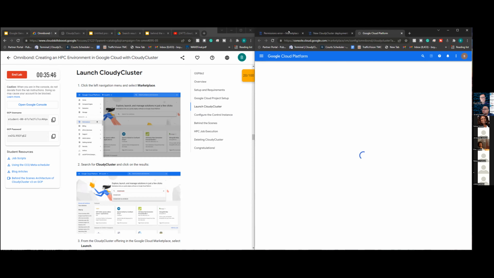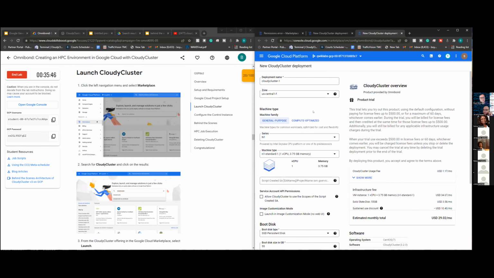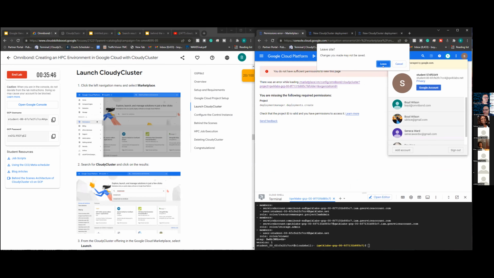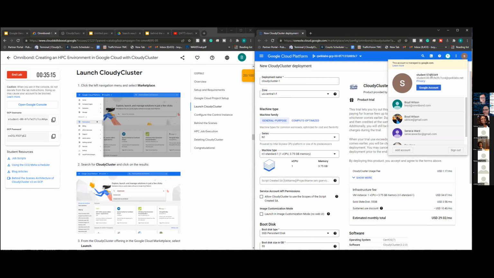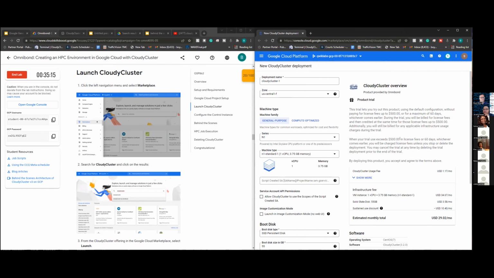And you'll see I have my first one, my second one, and my third one. But when my third one comes back up, as the student, I have permissions. Okay, switch accounts, student, select. And I'm going to close those other two so I don't get confused. So in the end, you want to be logged back in as the student and see this page. I had a panic Thursday night when I got that error, and it took me a while to figure it out with some help of others.